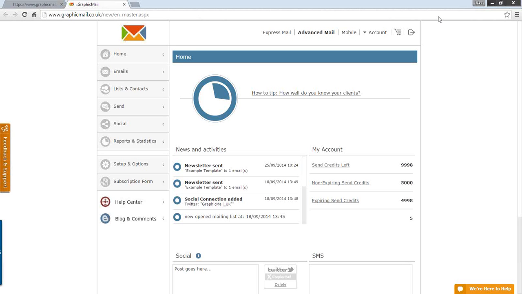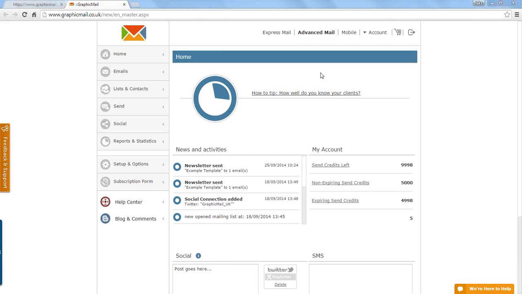Okay, so I'm just going to start the webinar now. Let's say it's going to be a preview of the new editor and also the image editor as well. A lot of you will have this same screen that I'm seeing at the moment. If you haven't actually upgraded to the new editor yet, then you'll see a top section on this home screen which allows you to upgrade to that editor.